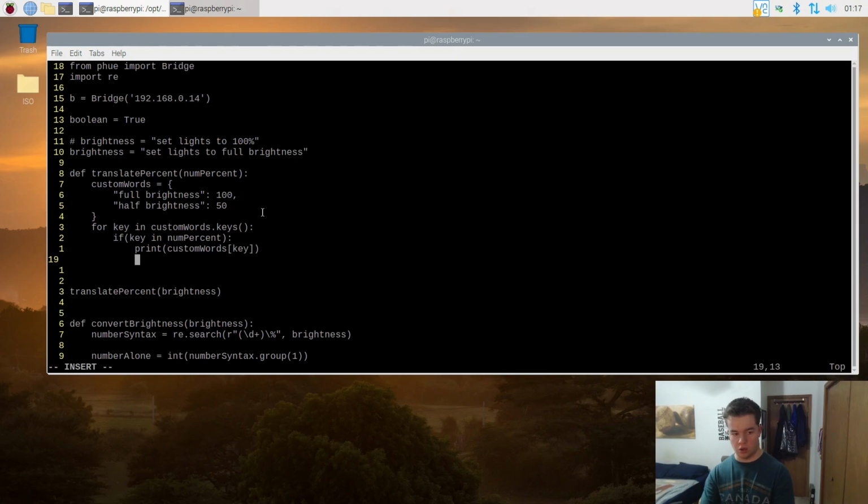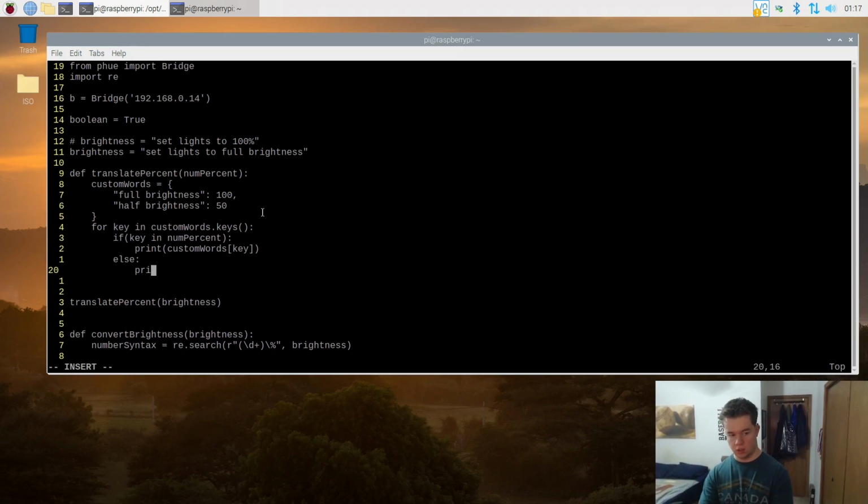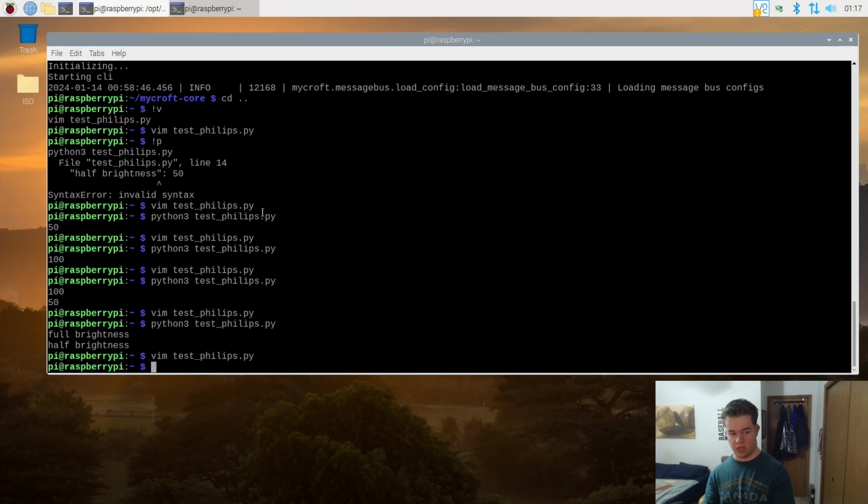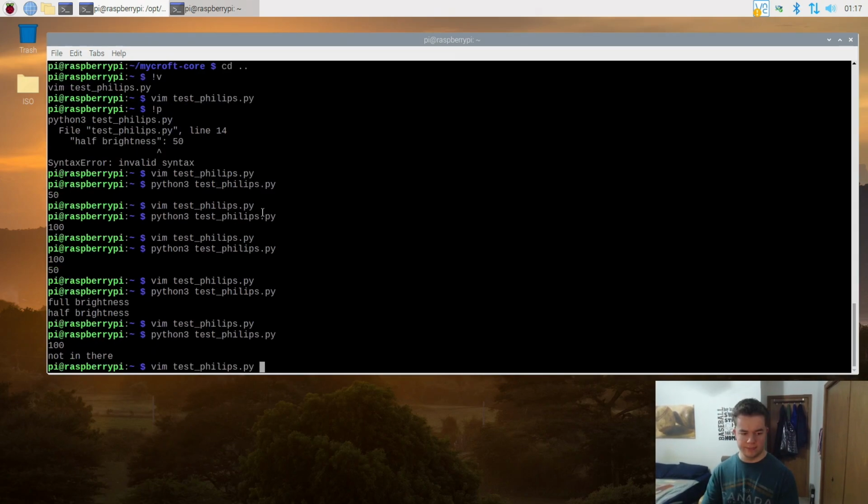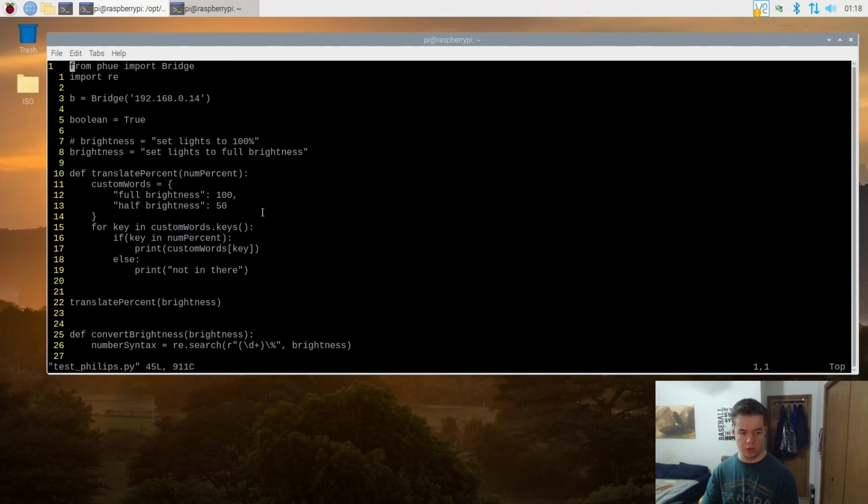And actually we could also do an else statement, not in there or something like that. So I printed 100 and then, oh, because it ran a for loop. That's not really what I should be doing.